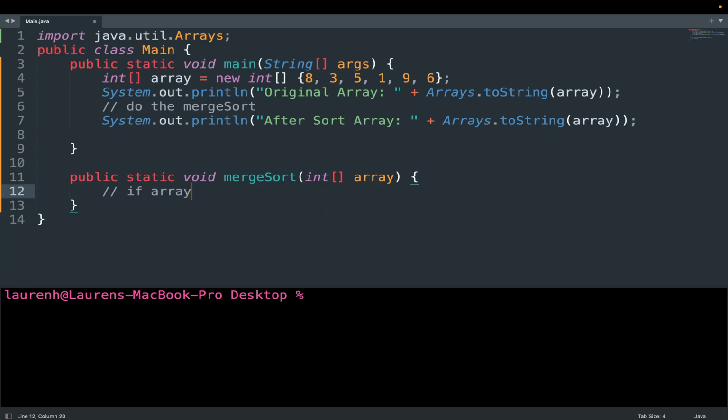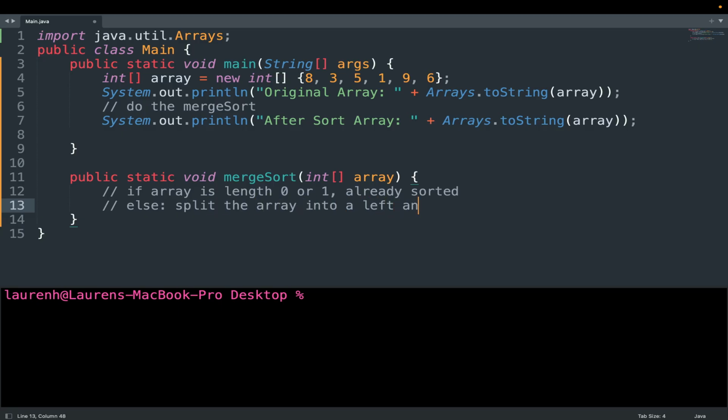What we said was if our array is length 0 or 1, already sorted, there's nothing left to do. But if that's not the case, else we can split the array into a left and right half.